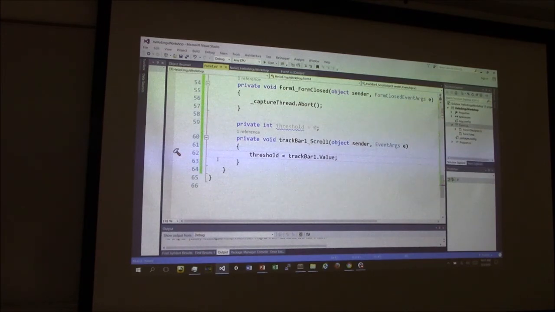Here we can set the threshold equal to the value of that track bar. This will make our program a lot more convenient. When we have this program running, we can slide that track bar around to try to get a value that's better for us.